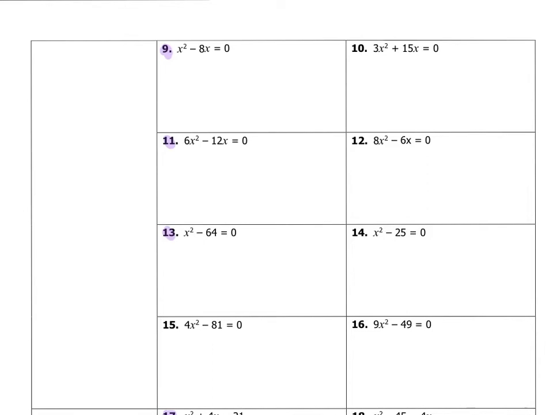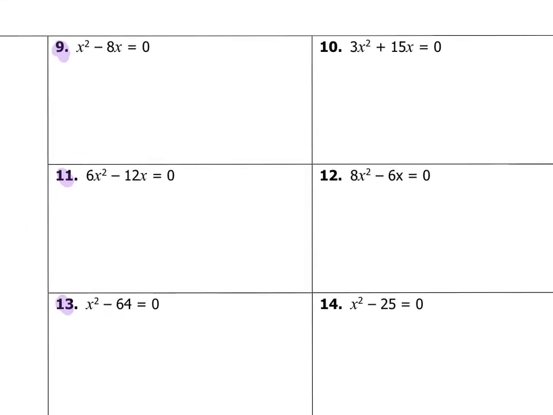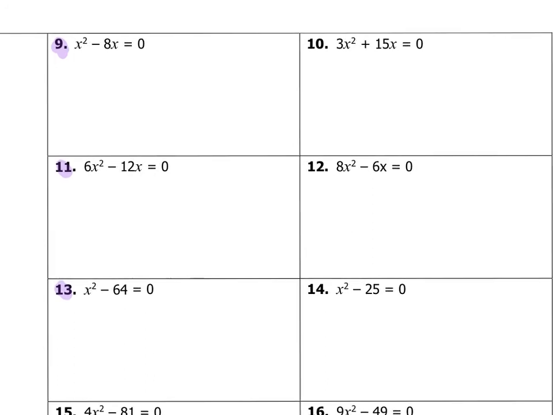Okay, we're going to look at 3 in a row because these are some interesting examples. They're a little bit different than what we just saw on the front. So I want you to notice something about these examples here. Notice that they're not trinomials. They are actually binomials, which is interesting. It's new to us. Well, it's not new, but factoring binomials is something we've done several times over.